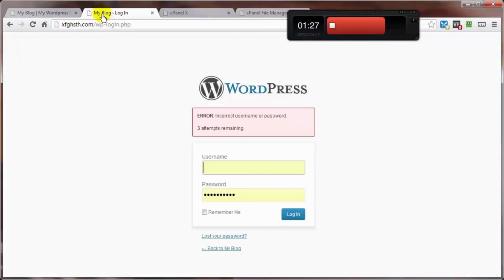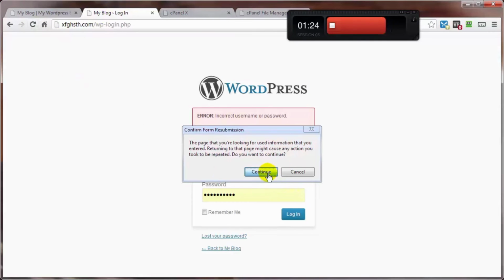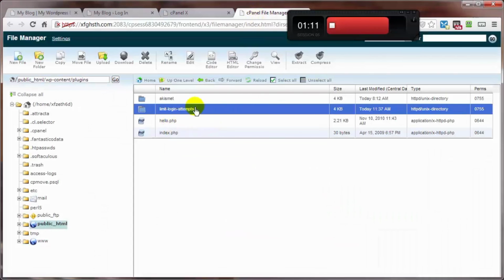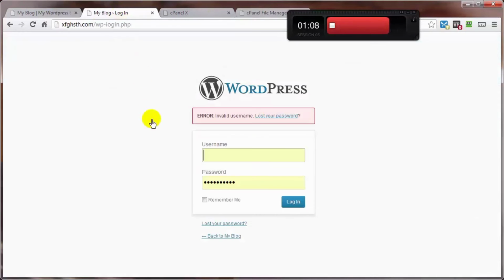And then come on back here, refresh, continue, and then you just type in the actual username, because you can see that you're not limited by the time factor anymore. But as soon as you activate that plugin again by renaming it back to the way it should be, the remainder of that amount of time is going to be ticking down. And that's it. That's how you can get back in if you forget your own stuff as an administrator, and that's how you can block out the bad guys and gals from attempting to brute force attack your site using the simple plugin called Limit Login Attempts.